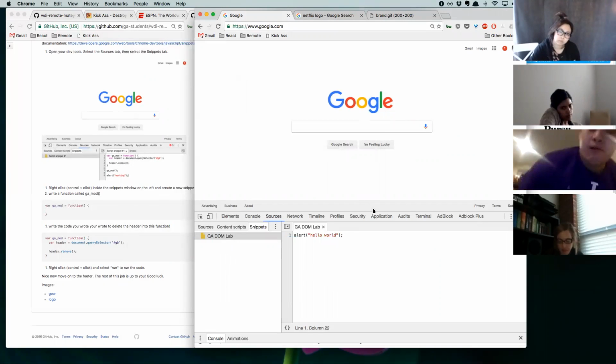So those are the steps to create snippets in DevTools. It's a cool little feature. We usually don't show that, but I just thought it may be of interest to you guys. We saw how to test out CSS and such, and this is how you can test out JavaScript.